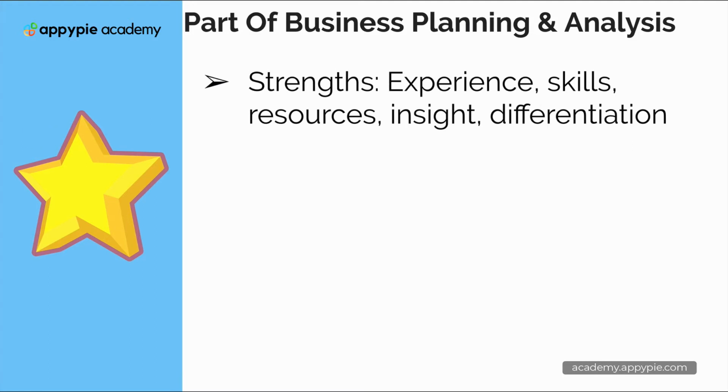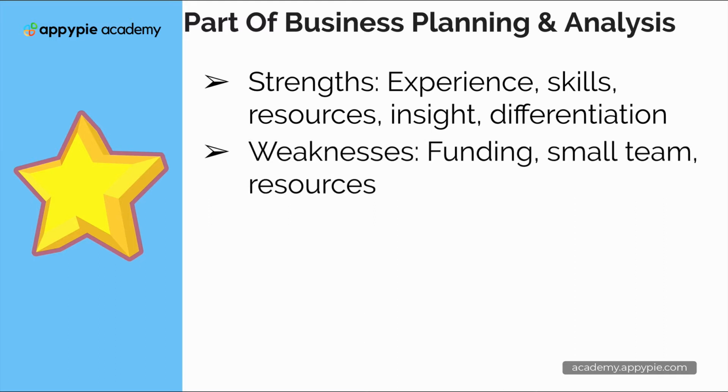First, our strengths. Different businesses can have different strengths. Here are some examples, and consider which ones are strengths for you. Maybe you have certain experience in your field, certain types of skills, maybe design, maybe programming, maybe marketing, maybe extra productivity skills, some skills that really set you apart and give you an advantage over your competitors. Maybe you have access to resources like some software or some machinery or some tools that others maybe don't have. Maybe you have some insight or an interesting way to differentiate yourself. Maybe you have money that other people don't have. Those can be potential strengths that can give you an immediate advantage in a certain business idea.